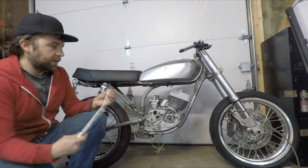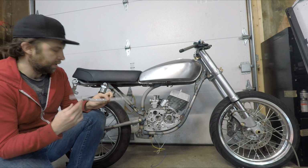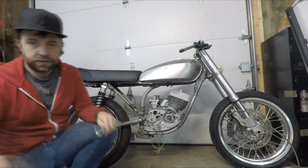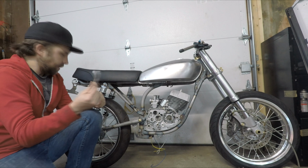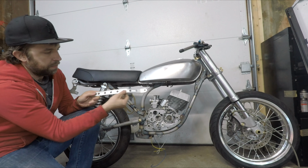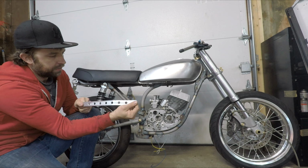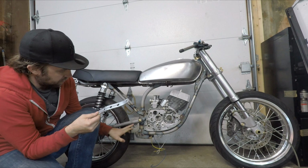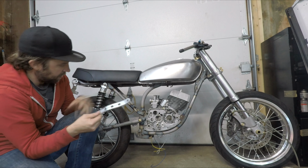So another piece that I got, or made, was this torque arm to replace the steel one. Weighs a lot less. Also the stock one wouldn't work. I had to put this bend into it. Whether or not that's going to actually stay, it should, but if it doesn't I may have to move this mount out here. Not a super big deal.